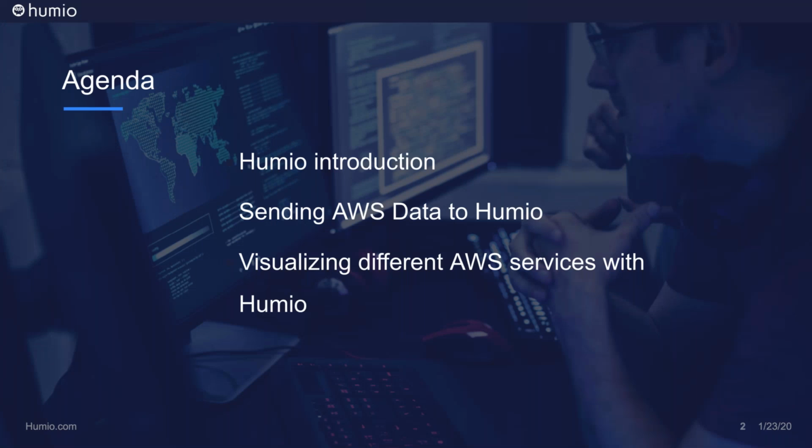So maybe not all of you are familiar with Humio. So we're going to talk a little bit about Humio in a really basic way, how Humio works and what it does and the flow of data from AWS. We're going to talk about how you actually implement some of the lambdas that we've written ourselves, or maybe use some of the other tools that the community has built to send data from AWS to Humio. And then we're going to visualize a few different AWS services. Not all of them, but many of the ones that we use day to day. And take a little bit of a look at the data, take a look at the queries, and how you can make alerts out of some of this data coming from your various AWS services you utilize.